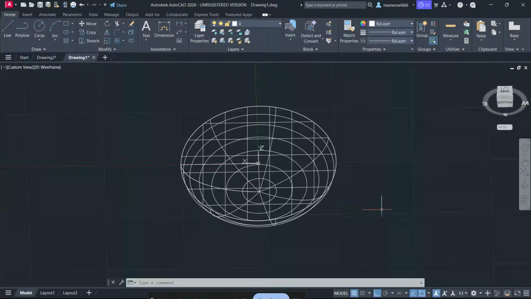In this video, I'm going to show you how to convert DWG to PDF quickly and easily using AutoCAD. Whether you want to share a drawing, send it for review, or simply save a clean copy that anyone can open, converting DWG to PDF is one of the most useful things you can do. And the best part is, you can do it in just a few steps.